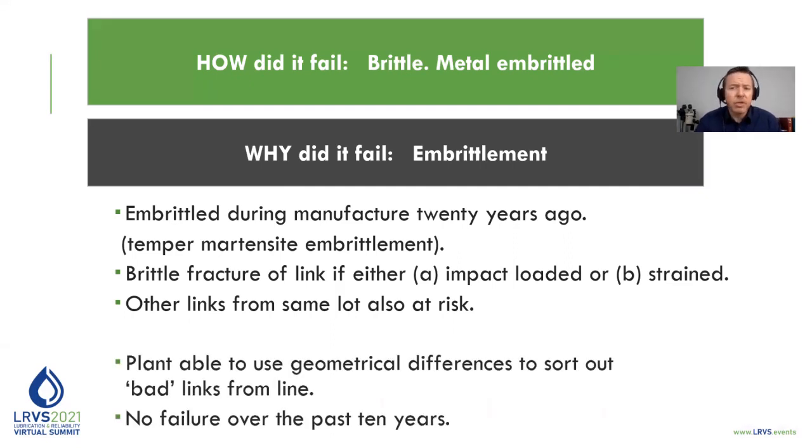Now, again, I mentioned that this work was done some time ago. The plant was able to use some geometrical differences of the links of that time, and were able to sort it out from their line. And they actually found that there was a very low number of links in their line. And since they were able to sort those out, they have not had a failure in the past 10 years.